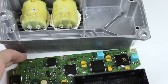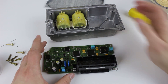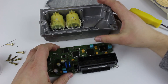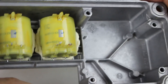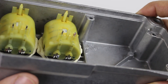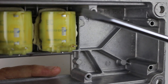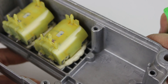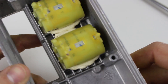Here's what we got. This is what the inside of the SRS module itself looks like. We have two big things here and then the actual control board itself. I thought these might be some sort of sensor but they're in fact just big capacitors - you can see on the side: 6800 microfarads, 50 volts. This makes sense because when you're firing the airbags you obviously want to have a lot of current behind those to go right away. These are big electrolytic capacitors and I imagine they're extremely high specification.